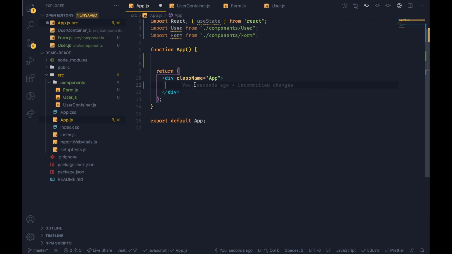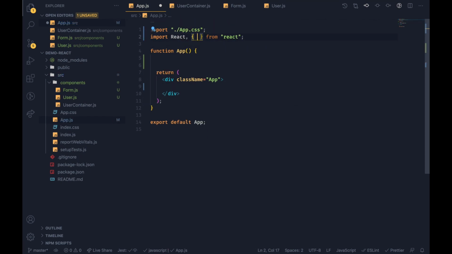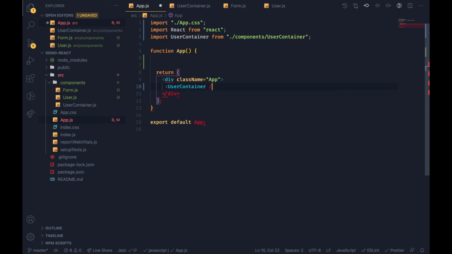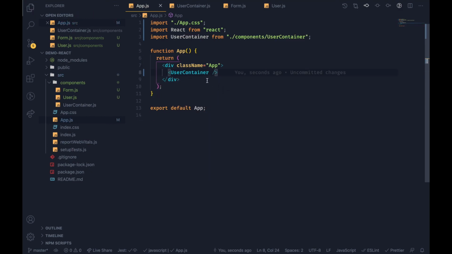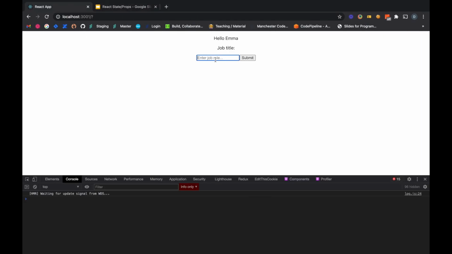So now all we need to do in here is remove the things we're not using anymore. We're not using useState in here. And then we're going to just import user container like that. So we'll have a look at our application, and absolutely nothing has changed in here.